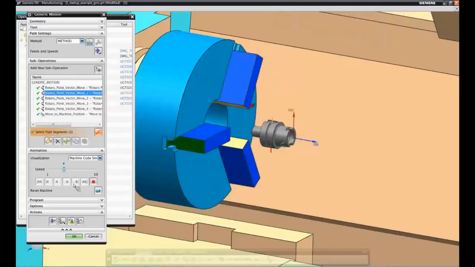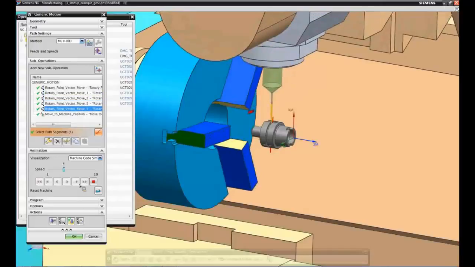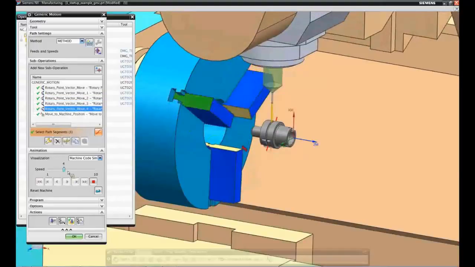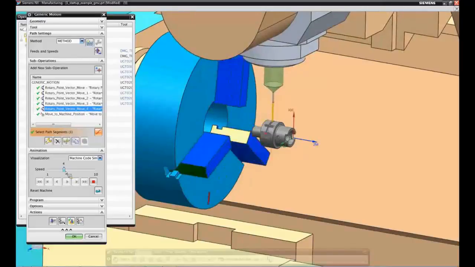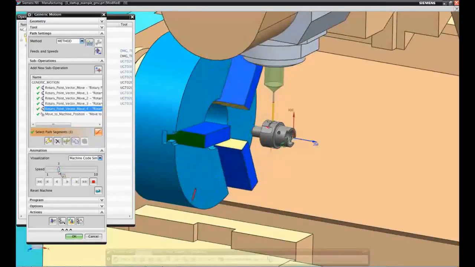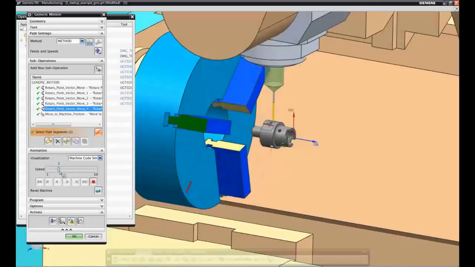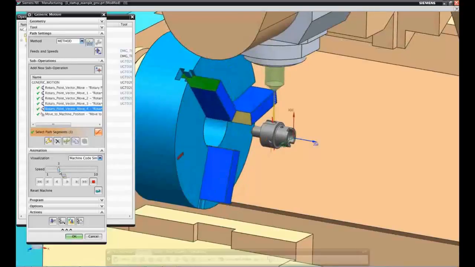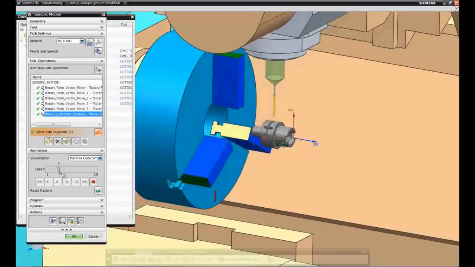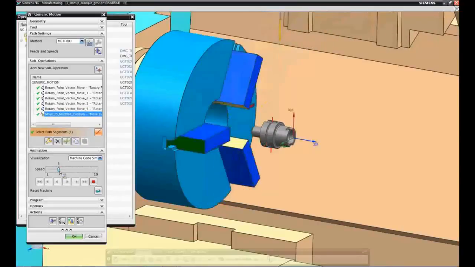And you will see that the last movement is to rotate the Z-axis back to 0. I don't want to make it too fast so that we can see it. It's slower because this Z-axis rotating is in rapid motion. So it's quite fast, goes up, rotates back, and the tool is moving home.